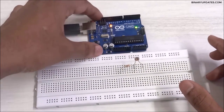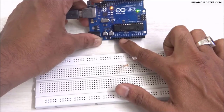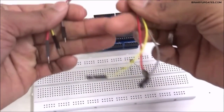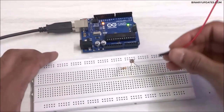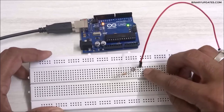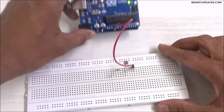To connect to the Arduino Uno, we have the A0 pin, a ground pin, and a 5 volt pin. We need three male-to-male jumper wires. I'll take the red wire and connect it to the free end of the LDR, then connect it to the 5 volt pin on the Arduino Uno.